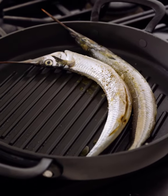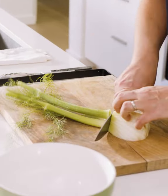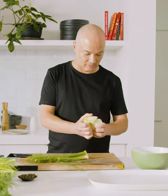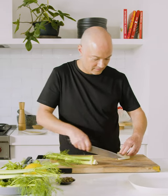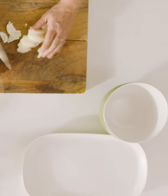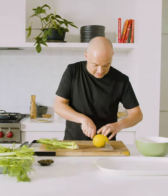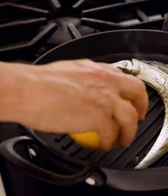While that fish is cooking we can pull together the salad — I think I've got about two minutes. So I've got one of the most underrated vegetables around, fennel, which is one of my favorites. I'll remove the outer bulb, remove the core, and we'll slice through there fairly finely. I'm also going to do a pretty cool little trick: I've got one lemon here and we're going to halve it and pop it straight onto the grill next to the garfish, flesh side down. We're going to take the natural sugar in that lemon and caramelize it.